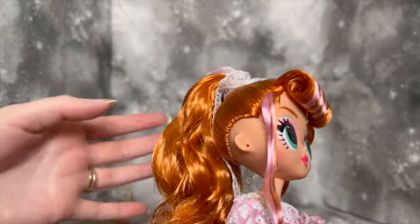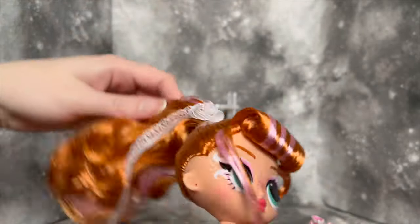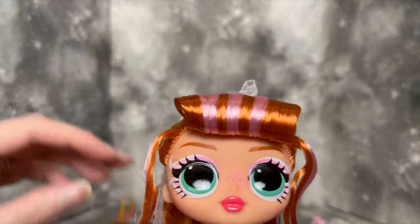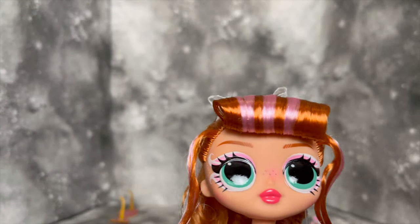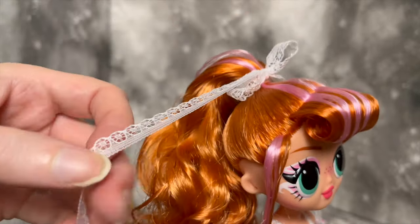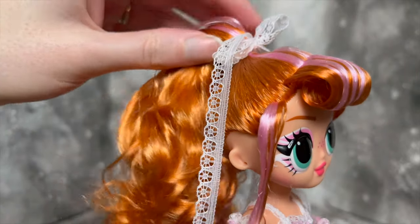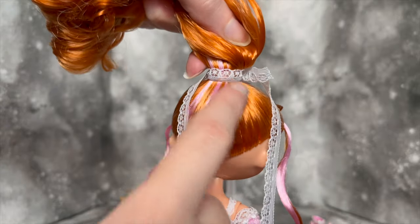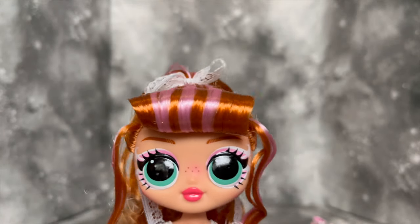I don't wanna mess it up. I know it's just a simple ponytail, I guess, but there's this beautiful ribbon on it and it's all tied nice. Yeah, I'm probably gonna wash it fully with the ribbon and everything and just not risk it. I'm sorry. But talking about the ribbon, this is so nice. It's such a delicate little lace ribbon and it goes all the way around and it's properly tied. There's no Velcro or anything back here. This is just an actual piece of lace ribbon tied around her ponytail.